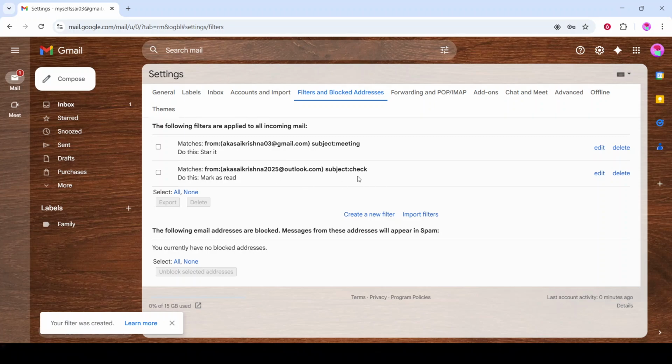match. As your projects and subscriptions change, make it a habit to revisit the Filters and Blocked Addresses tab. Periodically reviewing and updating filters keeps your inbox organized and prevents important messages from being missed. With these steps, you'll always know where your filters are, how they work, and how to keep them tuned to your needs.